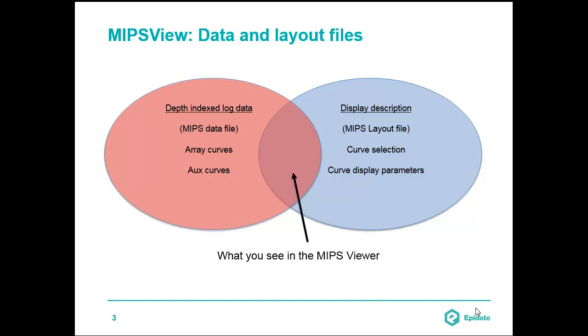In MIPS, curves are stored in discrete disk files, usually in subfolders of the project processing folder. The files have an extension .mip1. The curve selections and their appearance in the MIPS viewer are defined in layout files, which are independent of the data and can be reused to show curves in different projects or at different stages of the processing. Curves which are present in both the data file and defined in the current layout file will be displayed in the viewer.